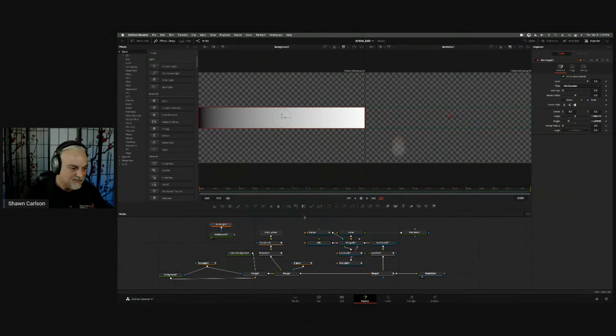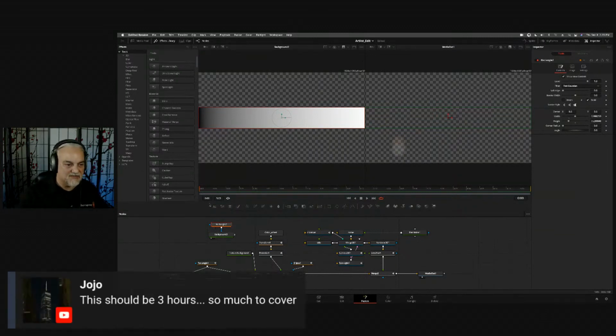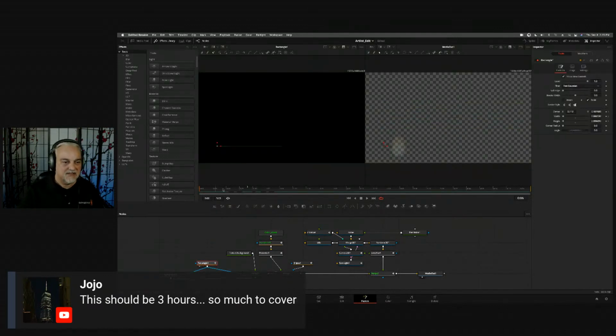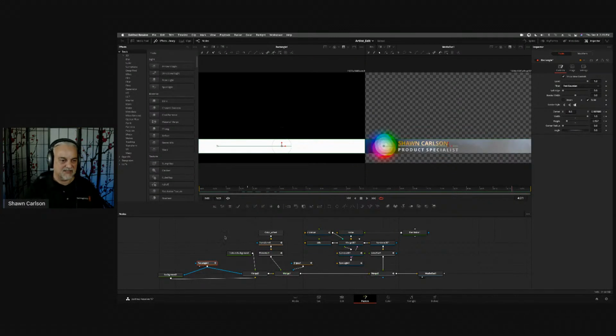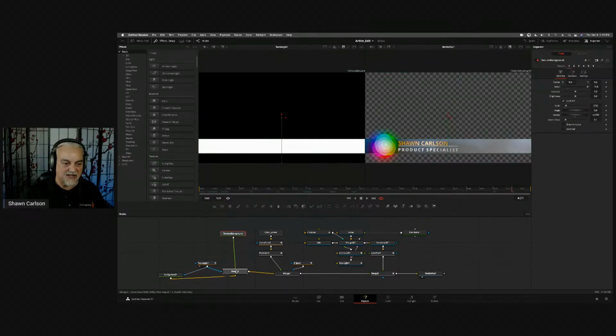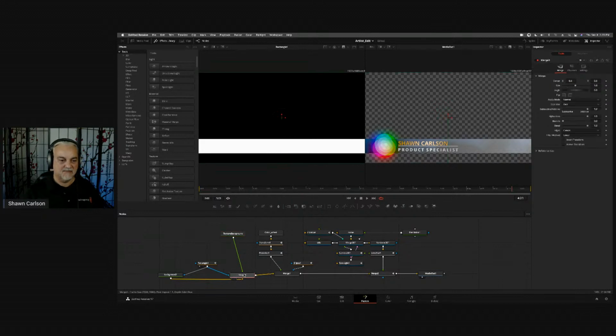So now, let me not rebuild it from scratch. I'll show you what I've done. There's my rectangle. Let me go to the end so you can see what it looks like. Now I've got a merge. Everything in Fusion is A over B. So this is the foreground, the green line, over the background, the yellowish-orange line.